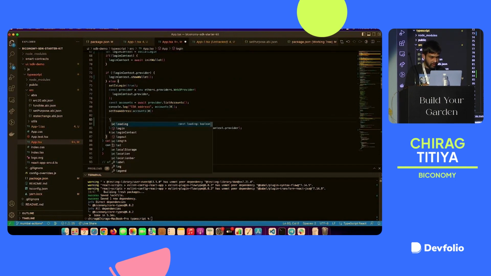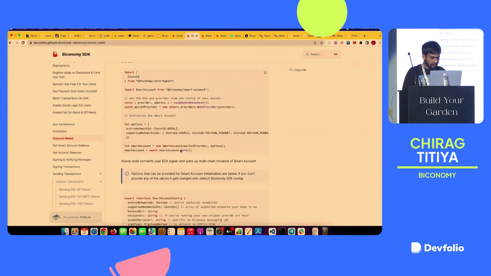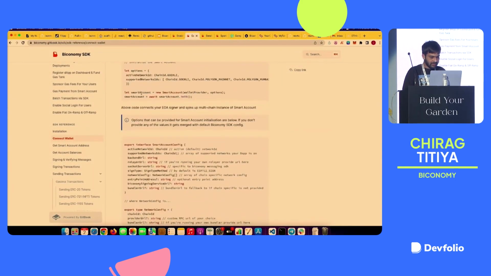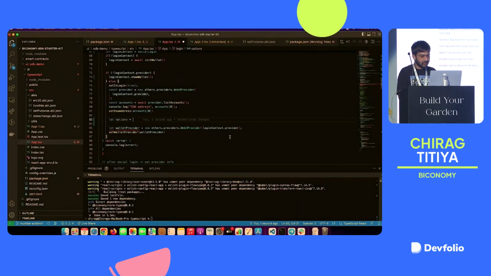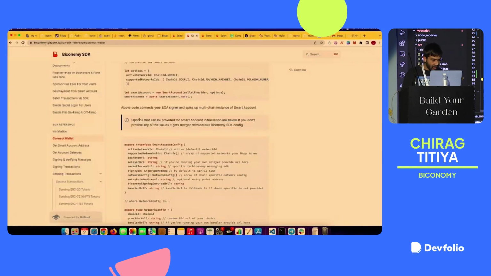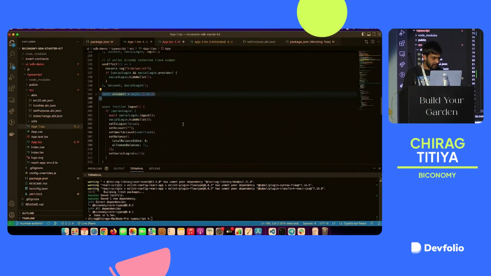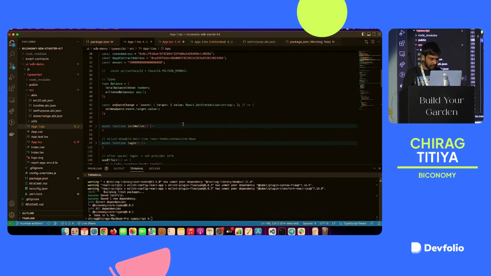Now I will just set the, so we'll follow this connect wallet for creating an instance of a smart account and then initializing it. And if you notice, this wallet provider now becomes the provider which is coming from Web3Auth. So for the options, I think it's easier to copy from here.